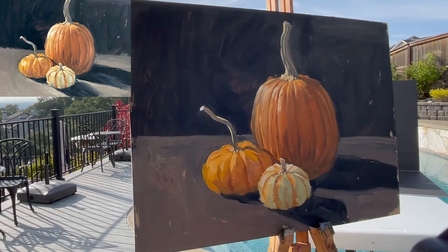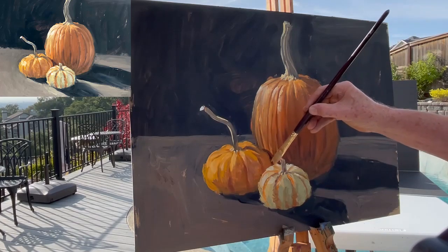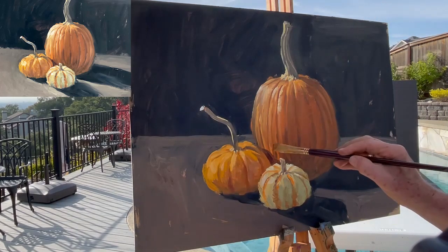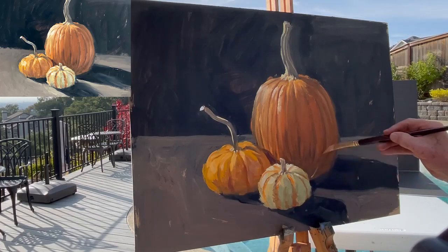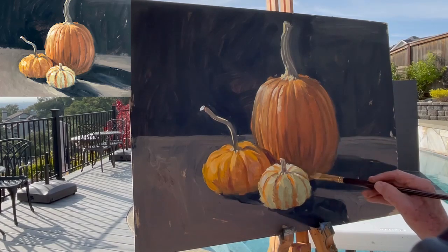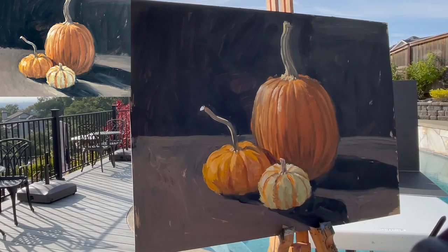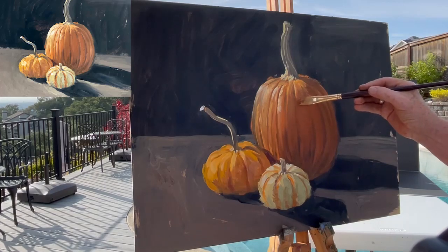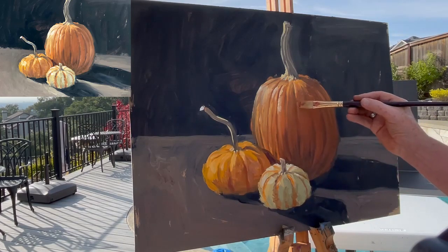Now I want to get enough differentiation — there's a beautiful cast shadow with a very red quality to it. I've brought some alizarin and cad orange into the colors I was using. Now we're going to reestablish that shadow right there. I'll bring that reflected orange down a little bit. Need more orange in it — a little too white. That's a better color. I want to get a lot of this subtlety right here — it's super subtle as it comes down here. Probably punched it a little stronger than I need to. We feel the ribbing.